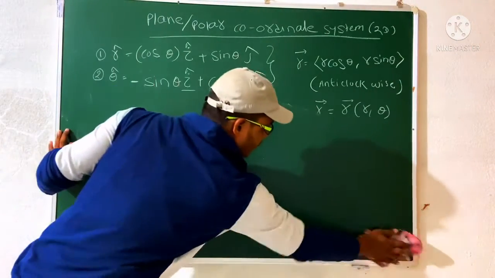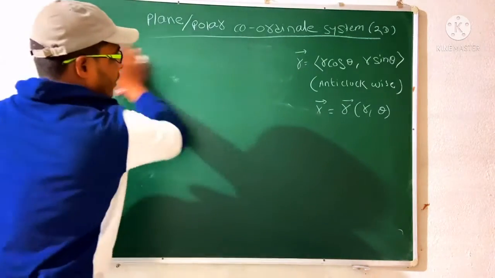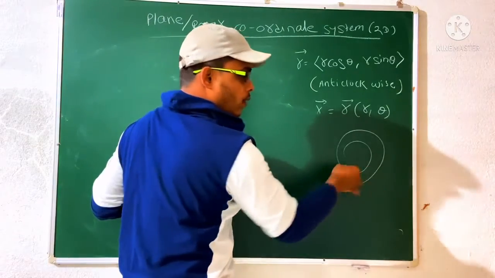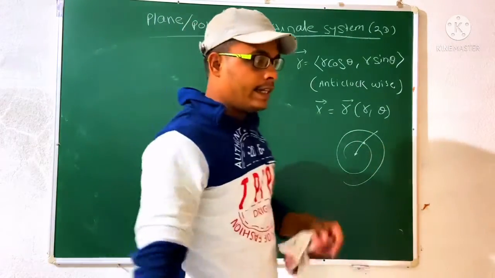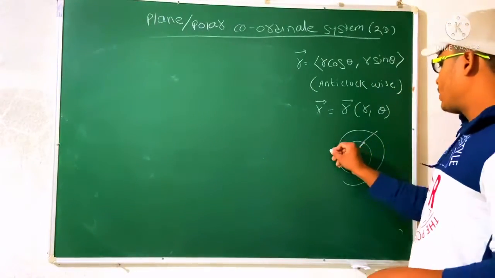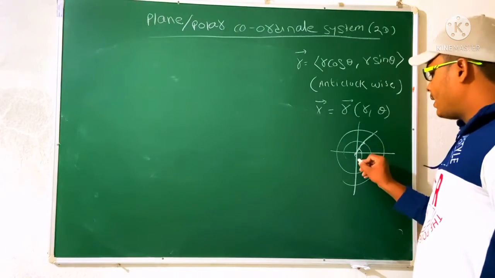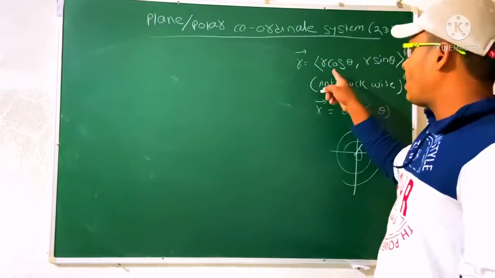So why do we need the velocity? Because remember, r and theta are changing. If we are moving like this in the polar coordinate system, then at any time r is changing and theta is also changing, because this is rotating, right? If it is clockwise, then that will be different.